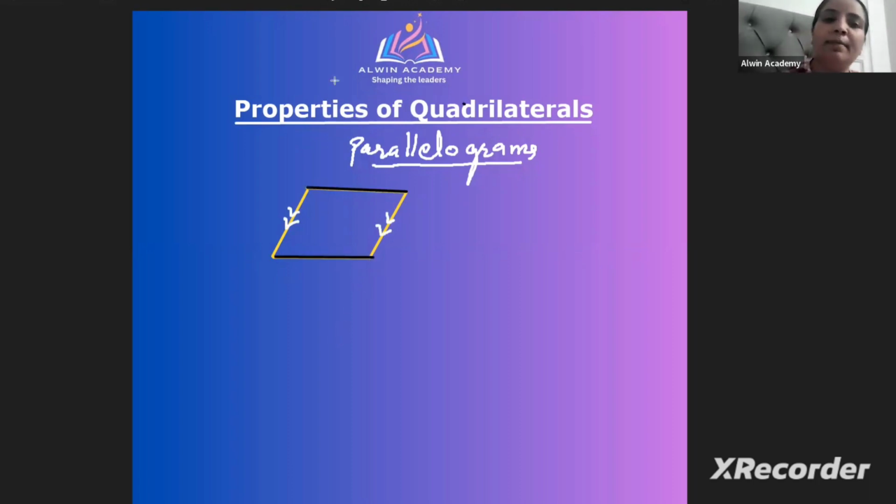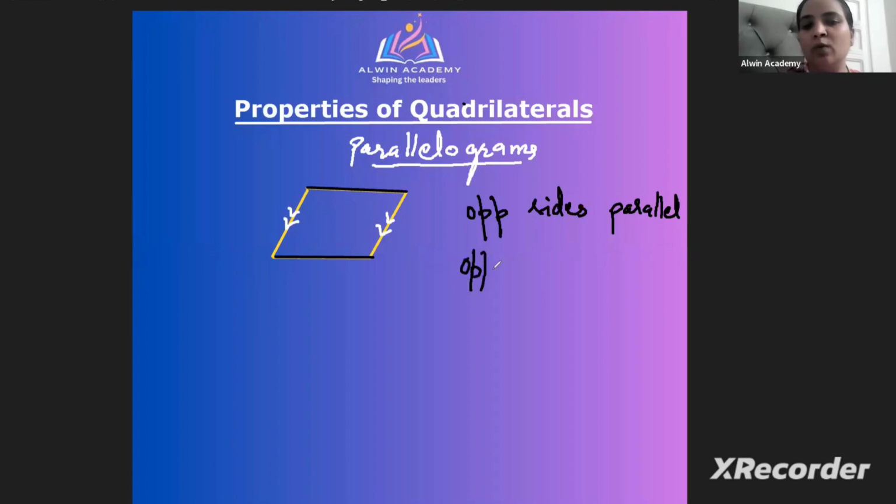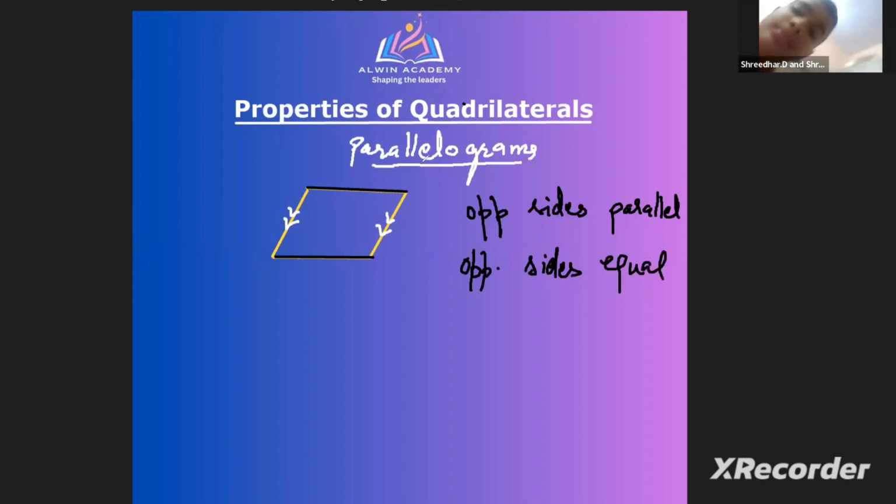Okay, beta. So what is a parallelogram? A parallelogram has got opposite sides parallel, and opposite sides equal. Right or not, beta ji? Yes, ma'am. So I'll put arrowheads on this one as well. Got it, beta? So this is clearly showing that the yellow lines are parallel to each other, and the black lines are parallel again. Okay. Now, what else do we know about parallelogram?